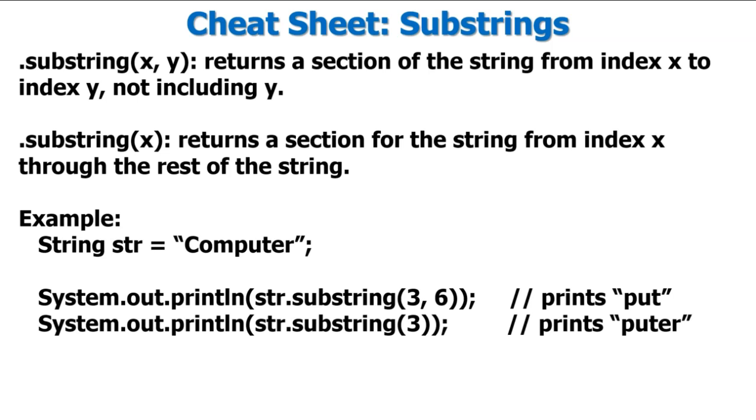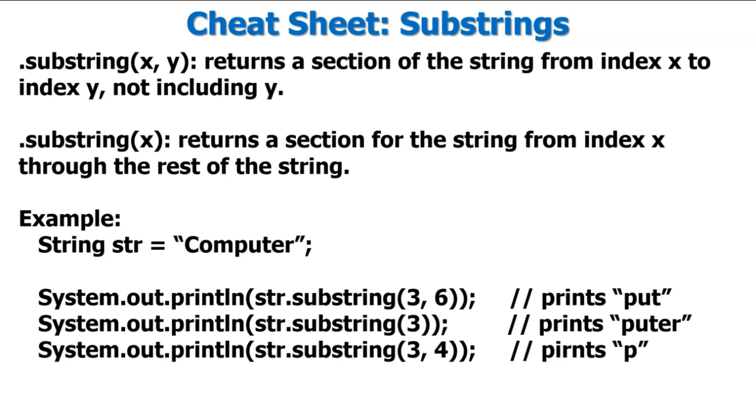Next up, we could say str.substring(3). That'll give me everything after the third index, so that's why I'm getting "puter". Again, I could do this with a second parameter, but then I need to worry about figuring out the length. If you're using the end of the string, just use the single parameter. And finally, one more example. If I ever want a single letter, like we did in this last problem, I'm just going to go substring(3, 4). That'll give me the letter at the third index. It's not going to count up to the fourth index. It's just going to give me that P for this one.